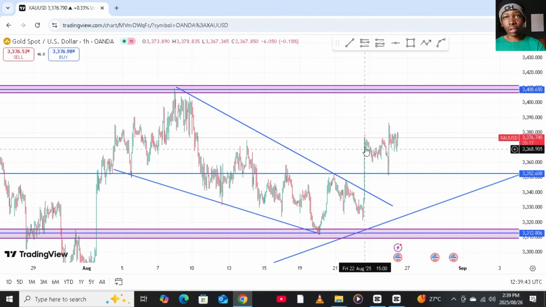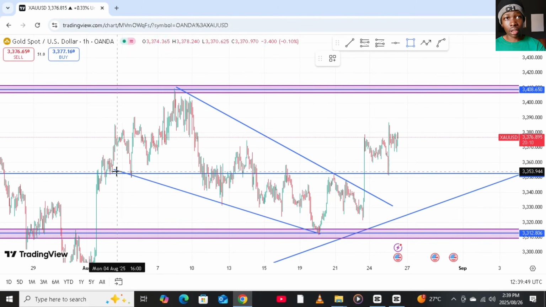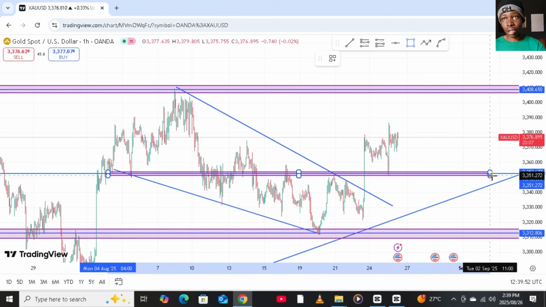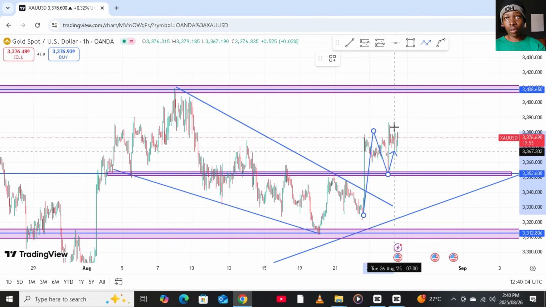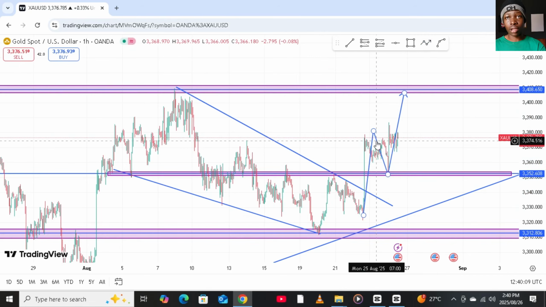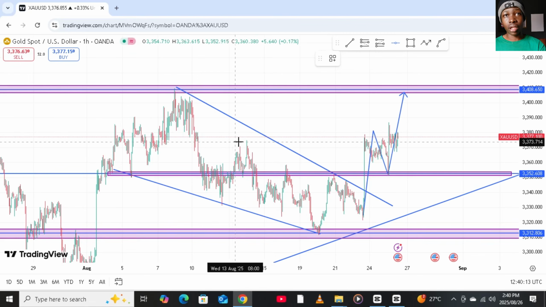We just broke out the support, came back down to retest, just like I said on the previous video. You should watch that too, guys. We said the market is buying like this, coming back down to retest, and then shooting for more buying opportunities, right? So I would say it is a buy on gold, because check this out, we're still in a resistance.